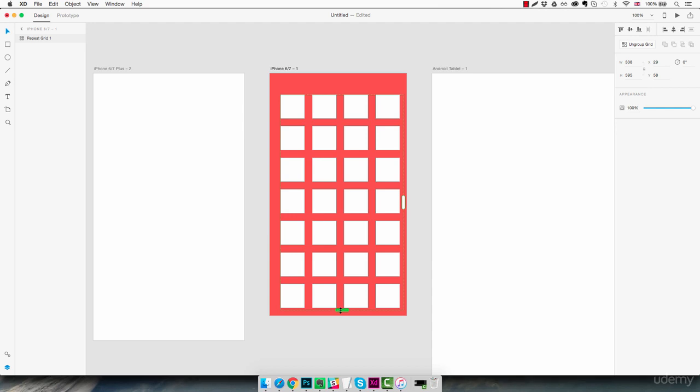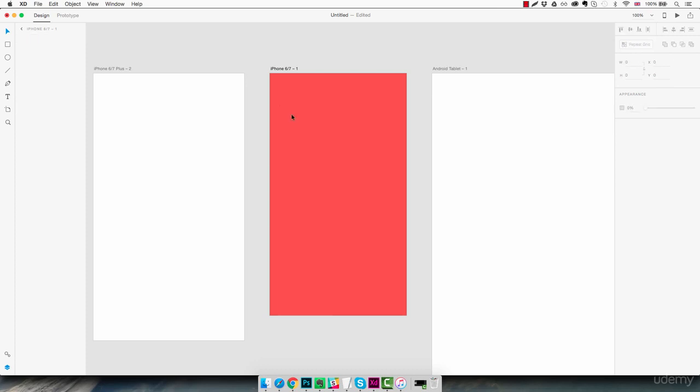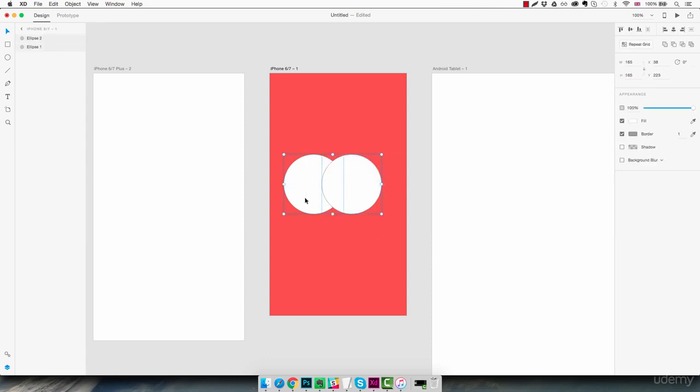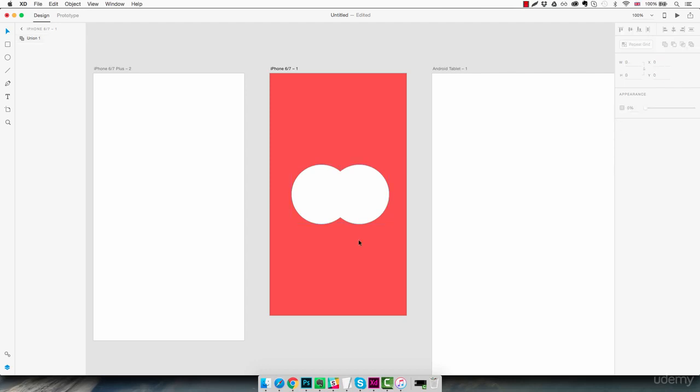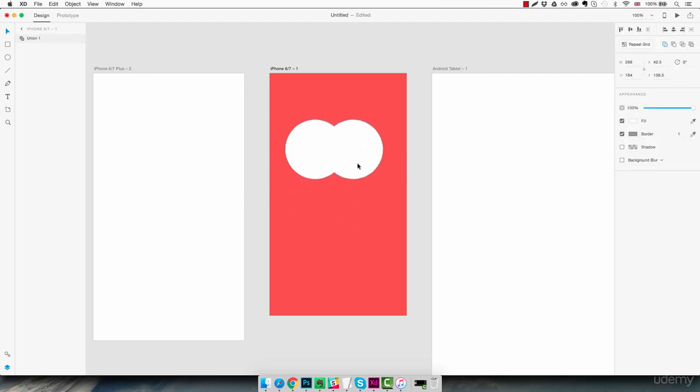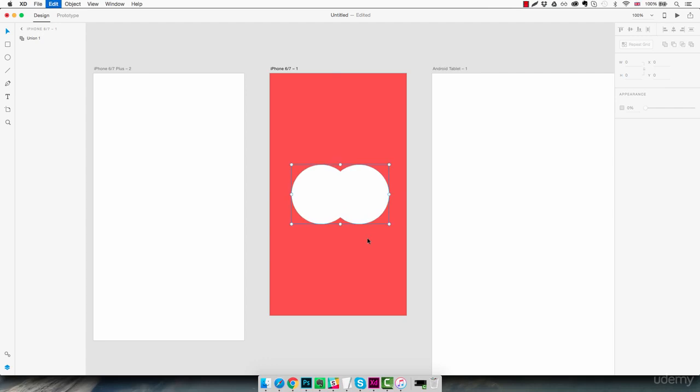The next set of features we're going to look at are the so-called Boolean operators, which you can find up here next to the repeat grid. Let me show you very quickly what we can do with it. I'm going to create 2 circles. So once we select them both and use the first option, which is the add option, as you can see, there's now only one shape as they've been combined. And now it's draggable and movable around, no problem.